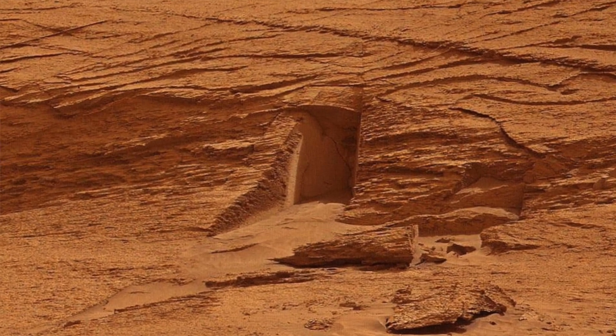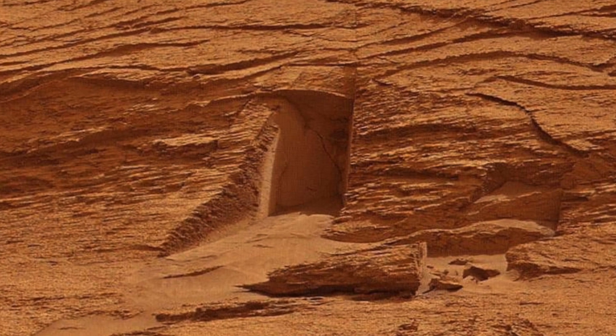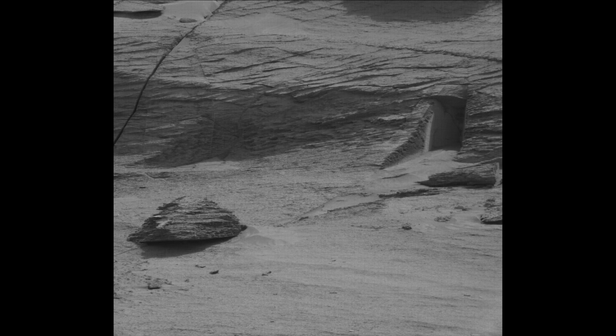Now look, it is probably not an alien doorway, but more something geological on Mars. When this image was taken, we saw this gap in the rocks. What appears to have happened is some pressure from the rocks created a fissure, caused some of that rock to split and break. In fact, in the front of this image, we can kind of see a chunk of this rock from this feature.